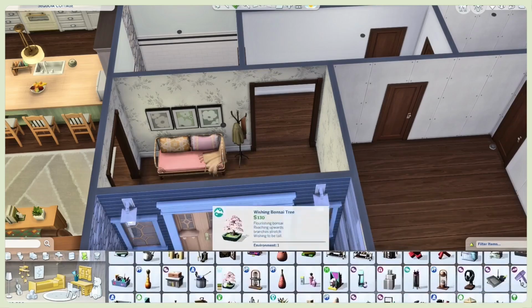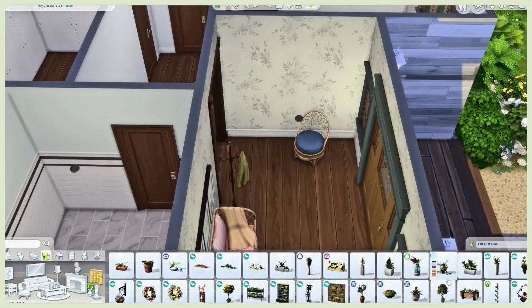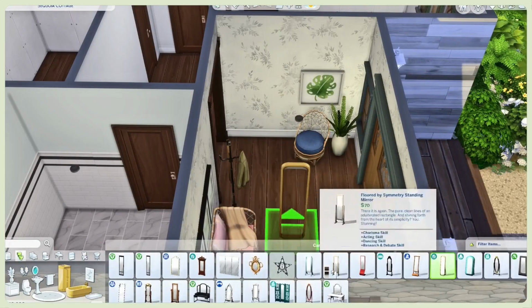So after I did this whole big living area with the main kitchen, dining room, living room, I moved over to the entryway. I just put some seating in it. Nothing super functional here, to be honest. It's just like there's a mirror.